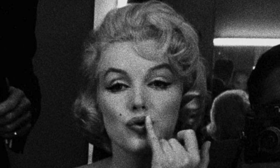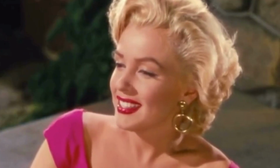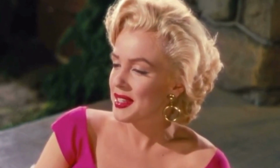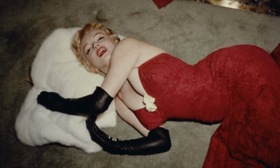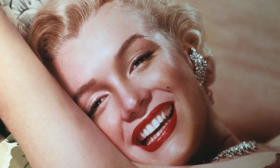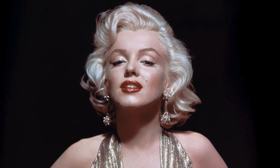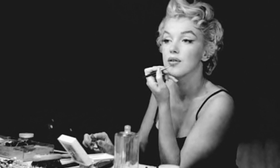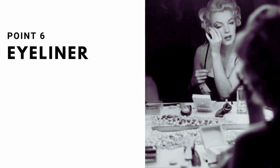And I already did a video on the history of red lipstick where I mentioned that it stood the test of time. And we can further enhance the effect of a red lipstick by applying different shades just as Marilyn Monroe did, creating the impression of a fuller lip and giving more dimension to them. This is the art of makeup and we can certainly bring out more from it if we apply the Marilyn Monroe technique.